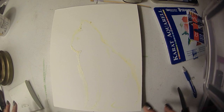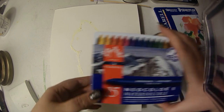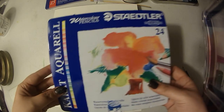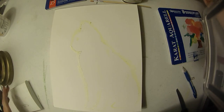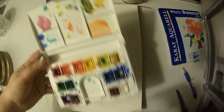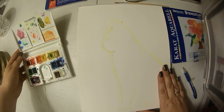And then I started to decide what I'm going to use as my watercolors. I've got some Neo watercolor soluble crayons. I've got my colored pencils. I've got a second set of colored pencils. And then I've got my Winsor & Newton watercolor travel kit, which is the one I use a lot, which you can tell I kind of play around with a lot. So I'll probably use that one today for the most part.